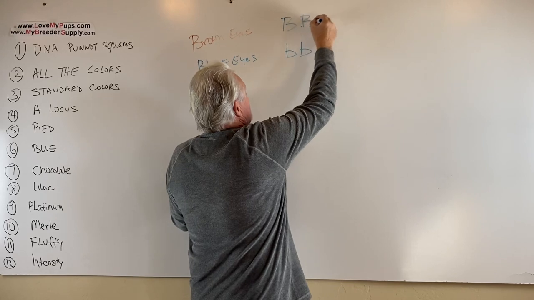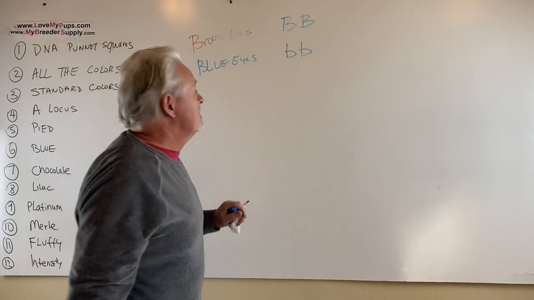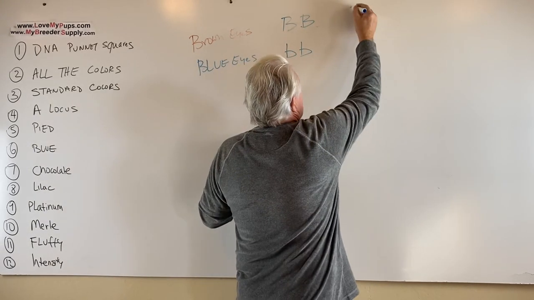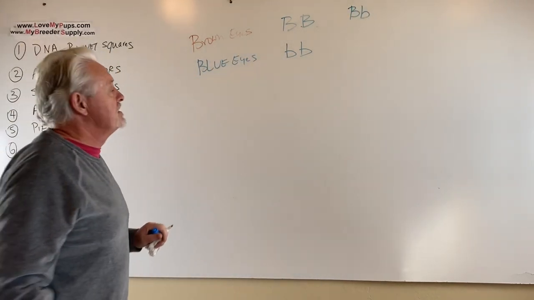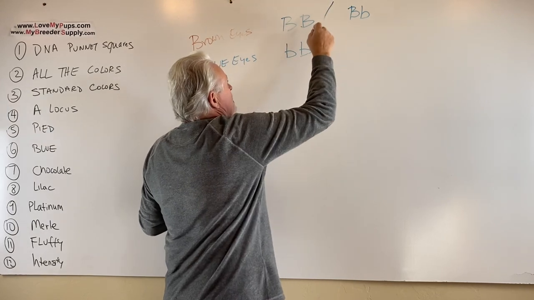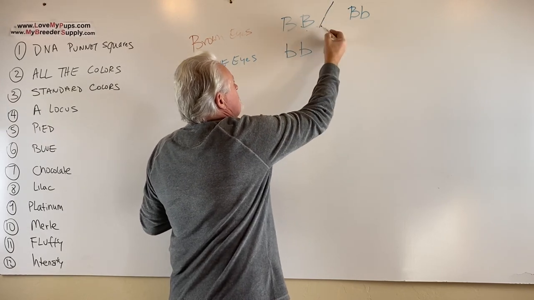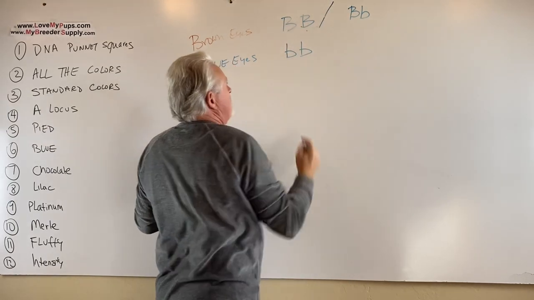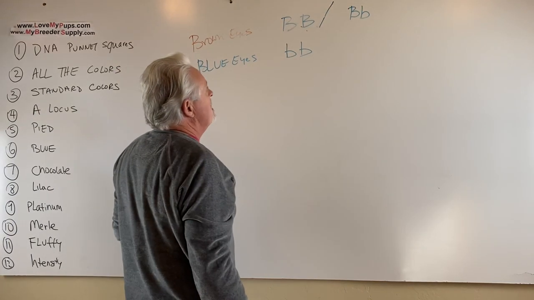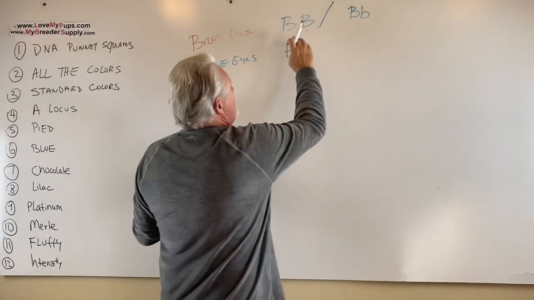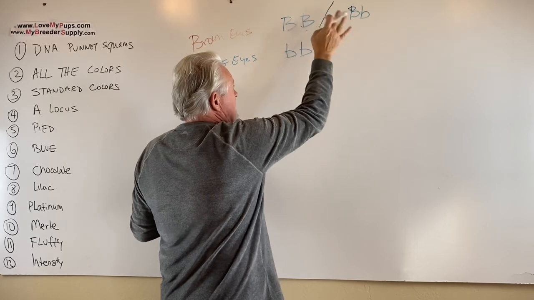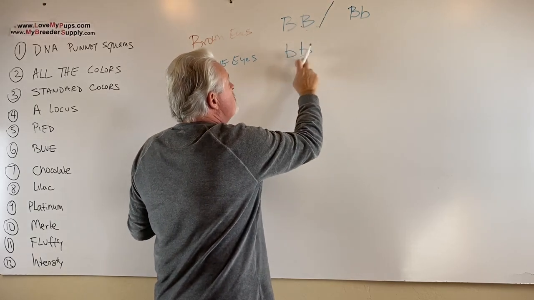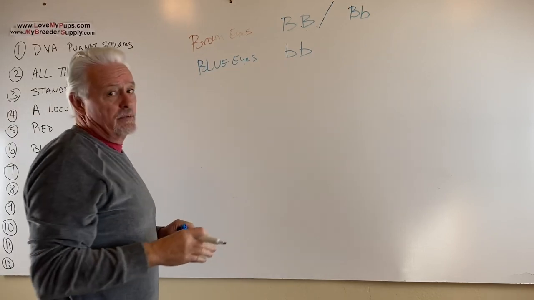BB is a brown eyed person. But since it only takes one copy of a dominant gene, that also makes up a brown eyed person. So a brown eyed person can either have two copies of the dominant brown gene or just one copy of the dominant gene. Sorry, the blue eye gene. One copy of the blue eye gene or two copies of the dominant make up for a brown eyed person. Two copies of the recessive blue end up with a blue eyed person.